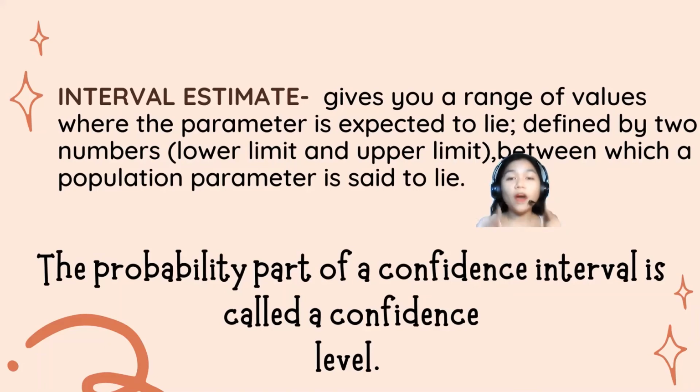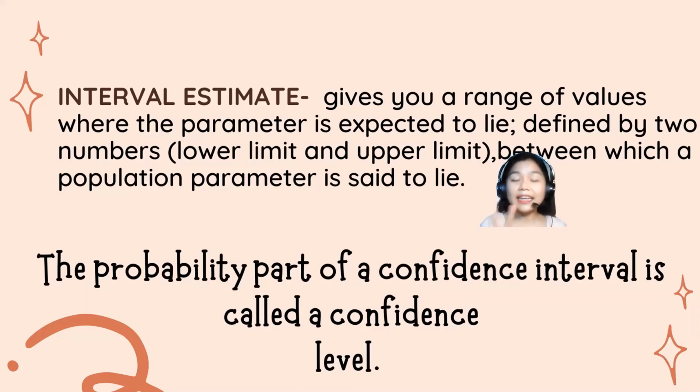Or nandoon po ang totoong value ng ating population. Okay? Kasi nga 'di ba, napakahirap i-define ng population. Kaya kumuha tayo ng sample. Ngayon, kukuha tayo ng sample, pwede namang point estimate yung gamitin natin para mag-describe kasi nga unknown yung ating population. Pwede ding interval. Kung point, specific value, isa lang. Kung interval, ang ating gagamitin ay dalawang values.